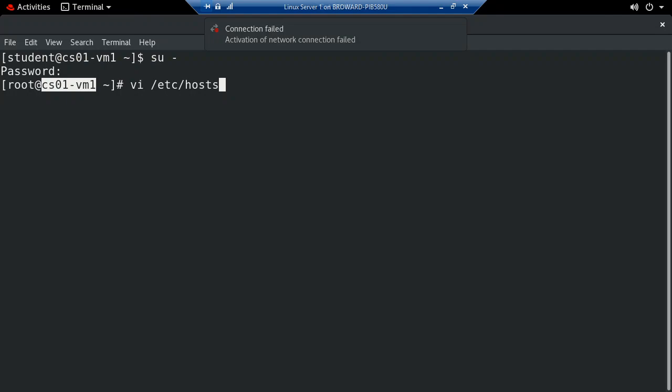CS01 or whatever your name is, VM1. Then we have another server which we're going to name CS, whatever your station number is, VM2. This interface, which I've already configured, has this IP.